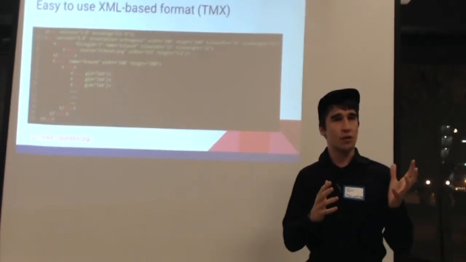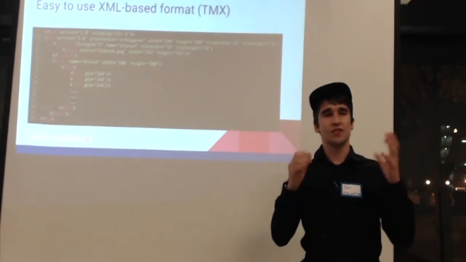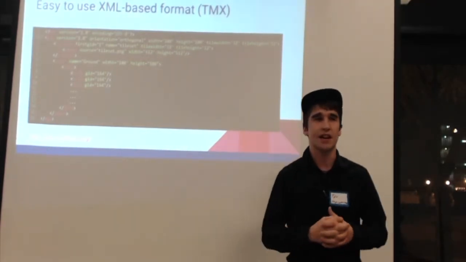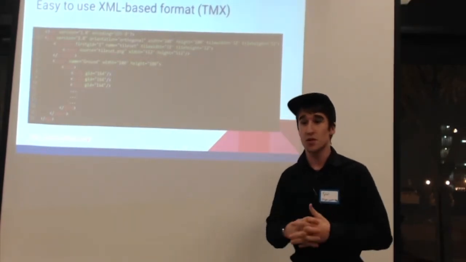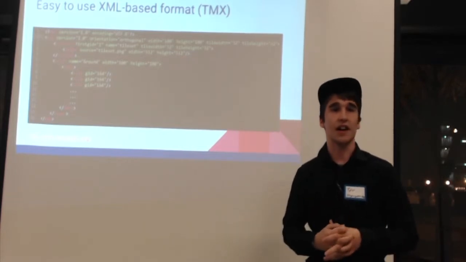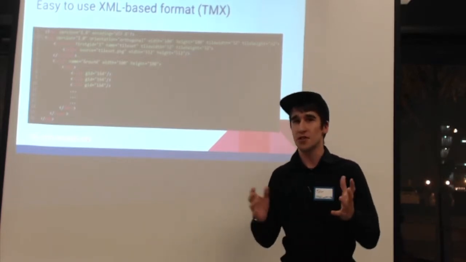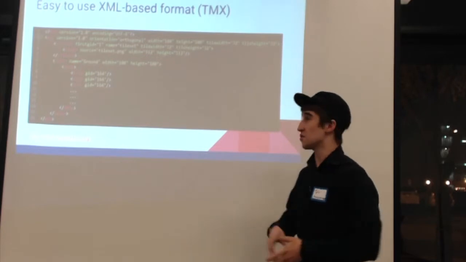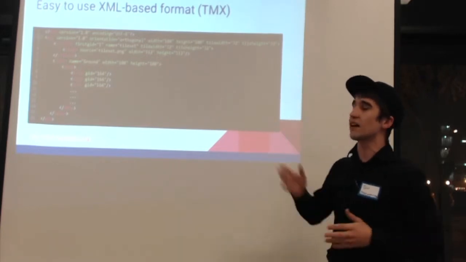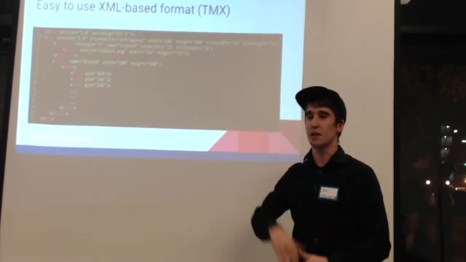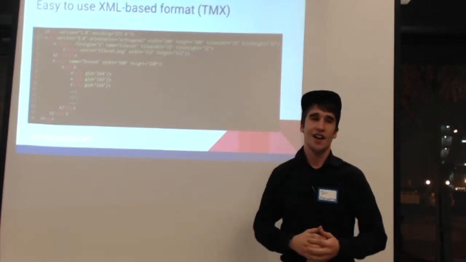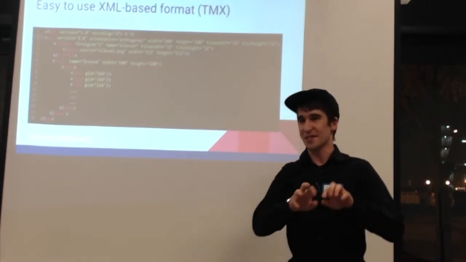And whenever you're creating tile maps, there's a couple different methods you could use to make it. One of my favorite ones is using a custom XML format. And then it just becomes a simple matter of making an XML parser to figure out what your map data is. So you can just have a tile set tag, a layer tag, and then put all your tiles inside of it and just put them all down. And of course, you'd probably want to use an editor for this, so you don't have to type all that.